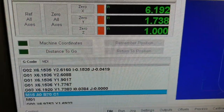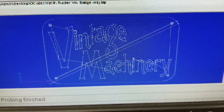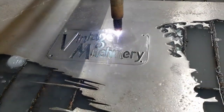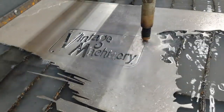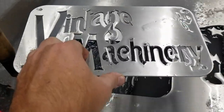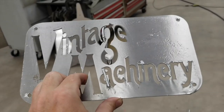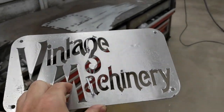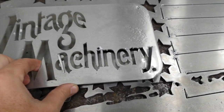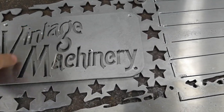We cut this out of some 11 gauge aluminum 5052 that's 90 thousandths thick. I did a little CAD work. Keith and I have been going back and forth about this for months — I'd gotten busy on a lot of other projects and just couldn't get the time to do it. Here's a little mockup of how it came off the plasma table. You can see how his logo is going to fit into the stars area, and the blue area of the stars will show up really nice behind those letters.